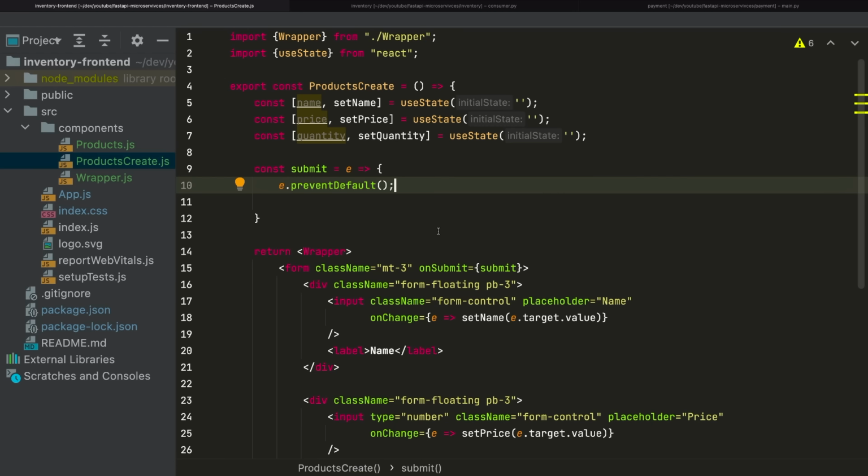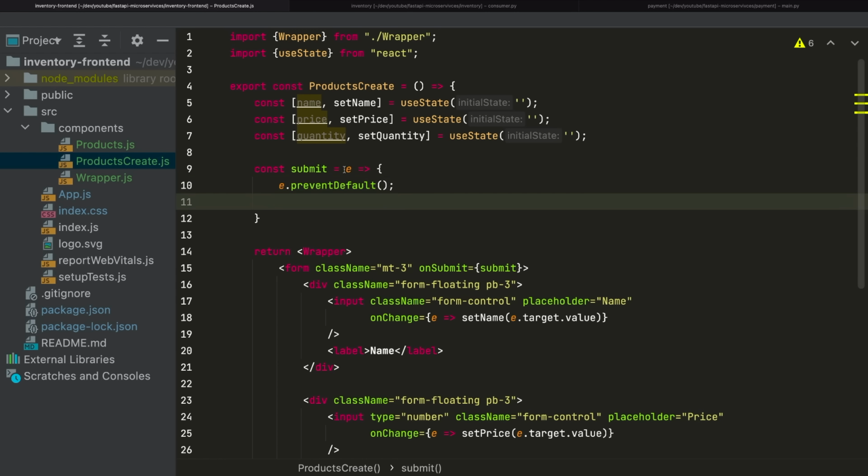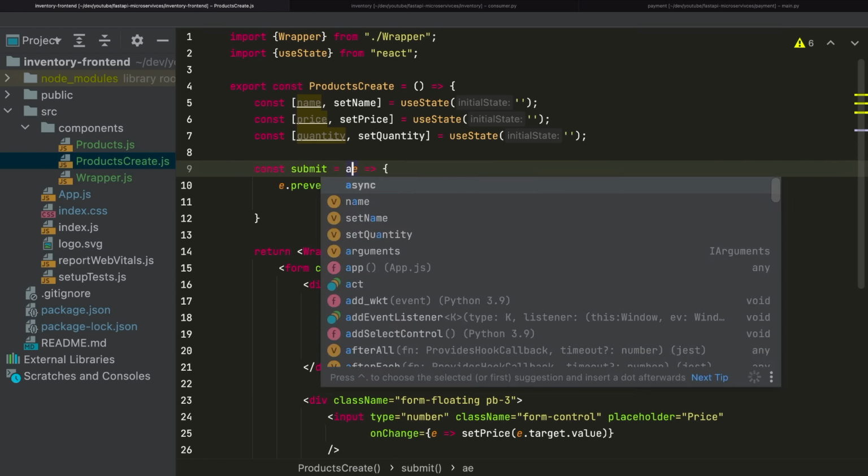Now what is left is to send the request to the backend. So we will make this asynchronous, and we will await here fetch. We'll send an HTTP request, localhost port 8000/products, and this time the method will be a post request.